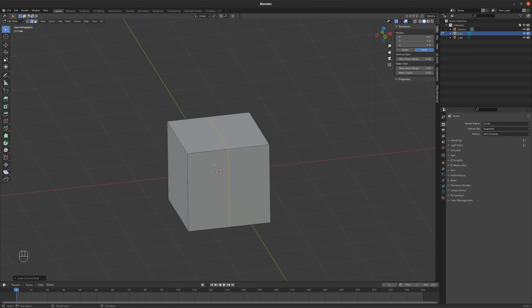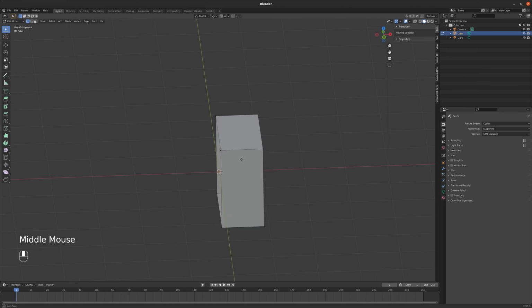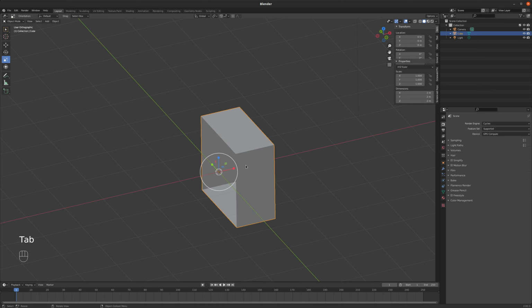So from here I can go to vertex select mode, and the keyboard shortcut for that is just 1, not on the number pad, but up above the QWERTY keys. So I'll hold down shift and select multiple vertices here, and I'm going to delete this left side of my object. So tap delete and click on vertices. It's gone. You can see it's subdivided exactly down the center.